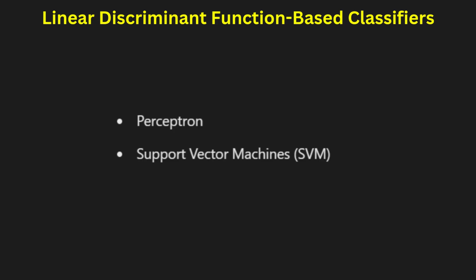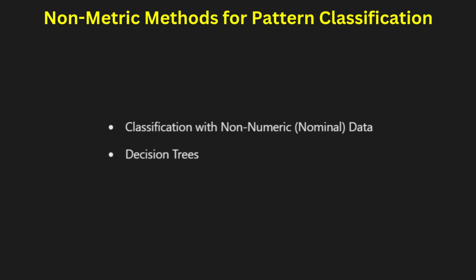Linear classifiers are efficient and work well when the data is linearly separable. However, they struggle with complex patterns that require nonlinear decision boundaries. These classifiers are widely used in face detection, spam filtering, and text classification. Learning about these methods helps in understanding how machines make decisions based on feature space separation. Features here are the characteristics of the objects or the data, or you can say the columns.